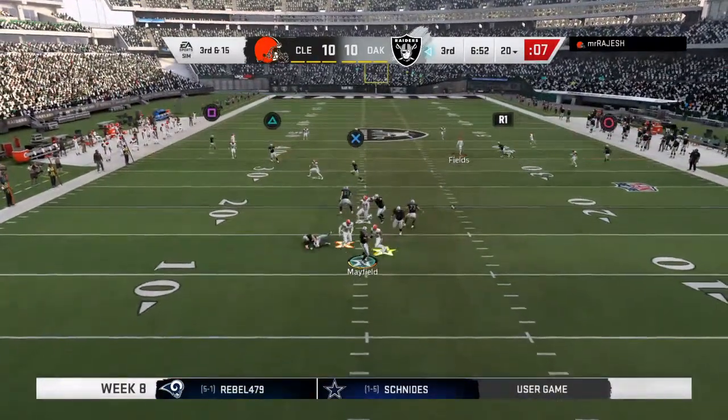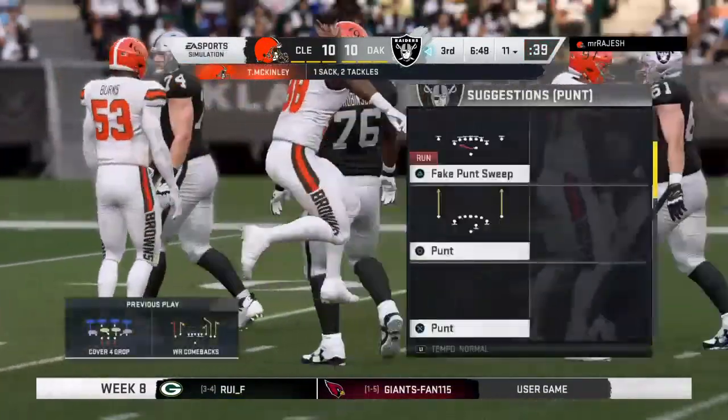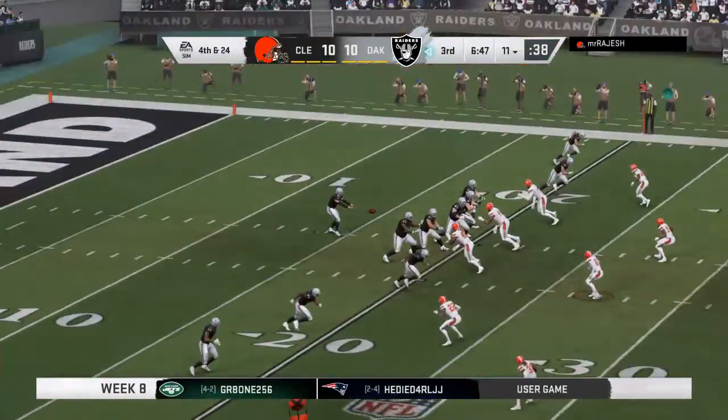From the shotgun, it's Mayfield. Pressure comes, and down goes Baker Mayfield. Myles Garrett able to record his 5th sack of the season.